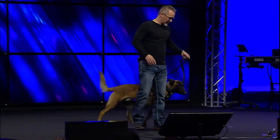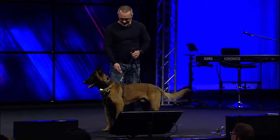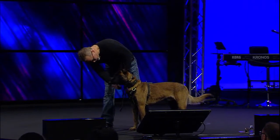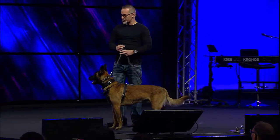This is Oakley. He's 10 months old and he's not perfect. Right? He's never been in this kind of a position before, to be on stage. But he's a Belgian Malinois. He's a working breed. He loves to work.